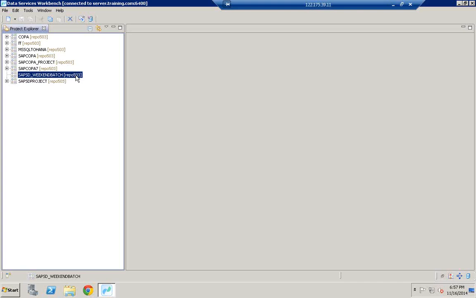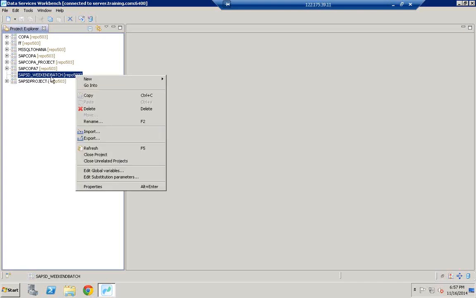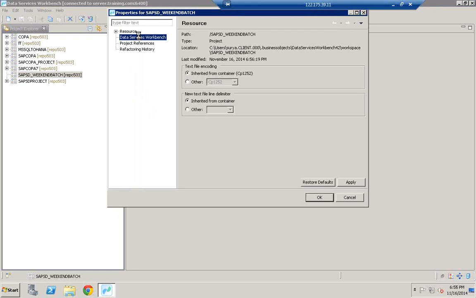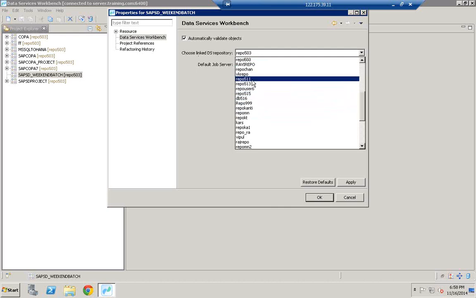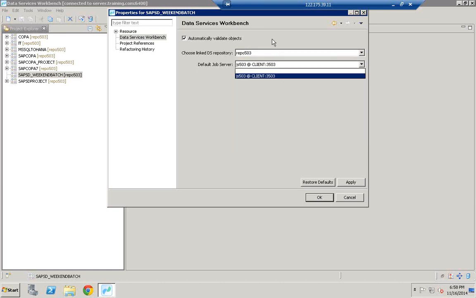Okay, to maintain versioning and all. Exactly. But if we would like to work on some new project, we would require one more repository created for our user ID, right? Exactly. But still, you can right click on the project, go to the properties, and choose link DS repository. You have an opportunity to change, but we need to have access to that repository. The user should be authorized to access that repository. But if we change the repository, the previous development we did will be overwritten by the new repository, right? Exactly. Fine. Thank you. Okay, welcome.